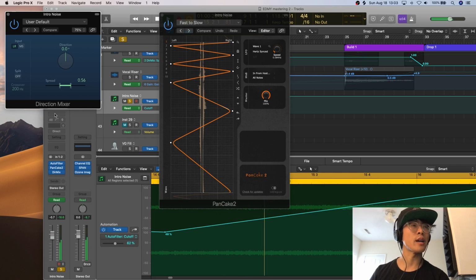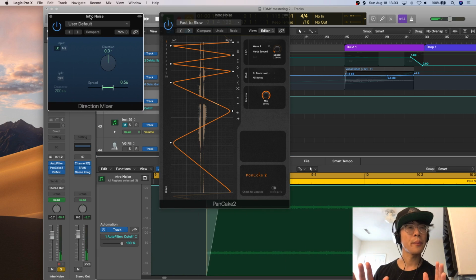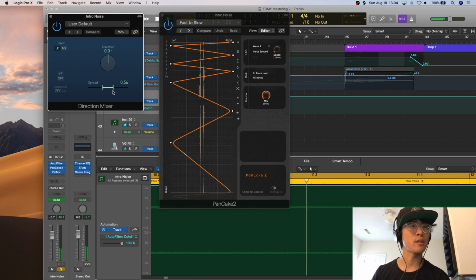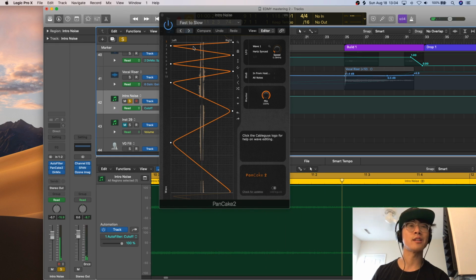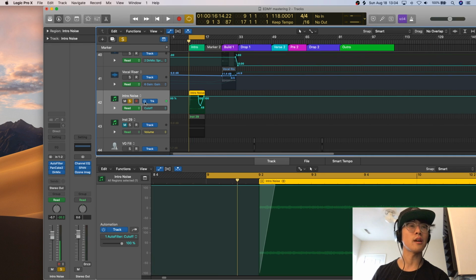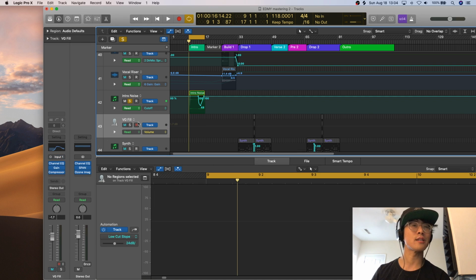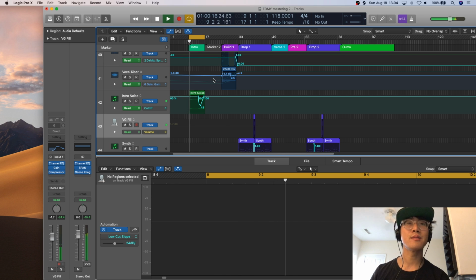And then what I did was I added a directional mixer on here to kind of contain it within this area. I could have done it in here, but I'm too lazy to do that. So, yeah, that's how I made that. It's basically how I made that sound. Doesn't sound exactly the same, but that's the method behind it.